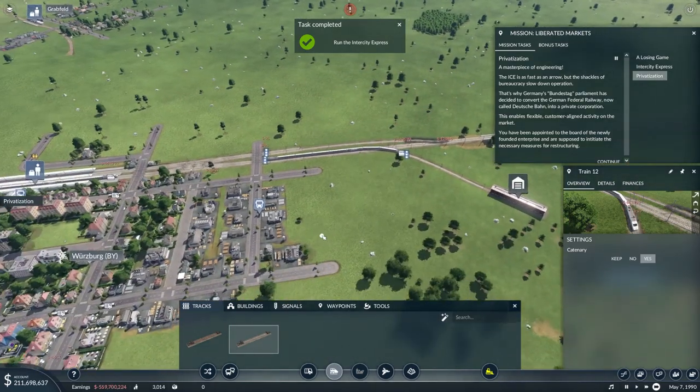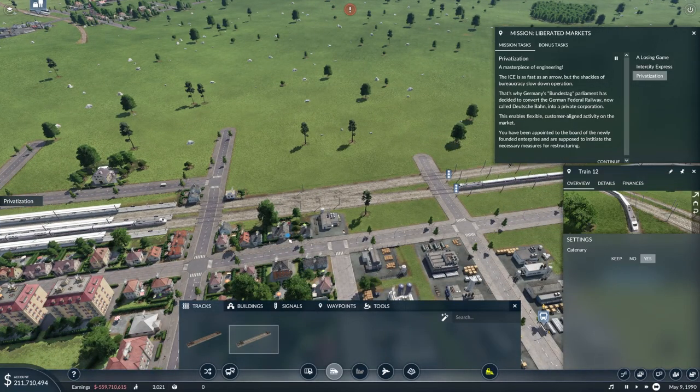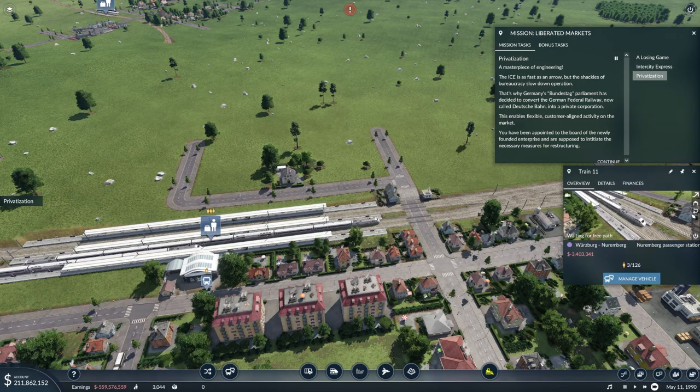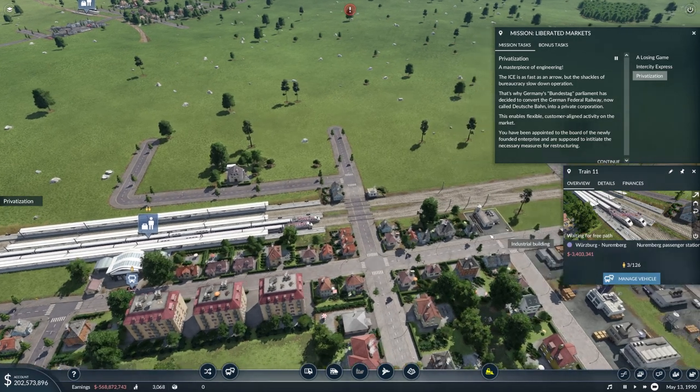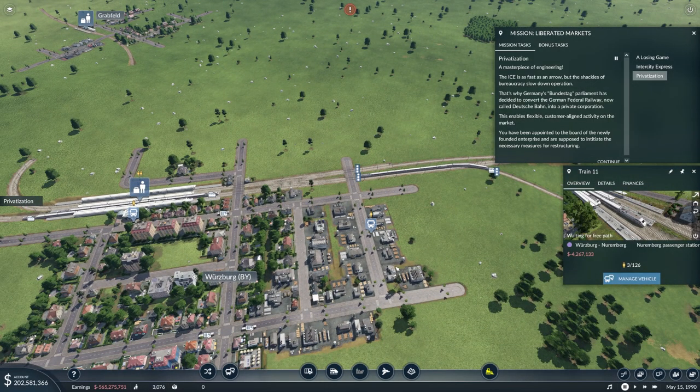The shackles of bureaucracy slow down operation. That's why the German Bundestag doesn't work. Parliament has decided to convert the German Federal Railway into a private corporation, now called Deutsche Bahn. Beautiful. This enables flexible, customer-aligned activity on the market.